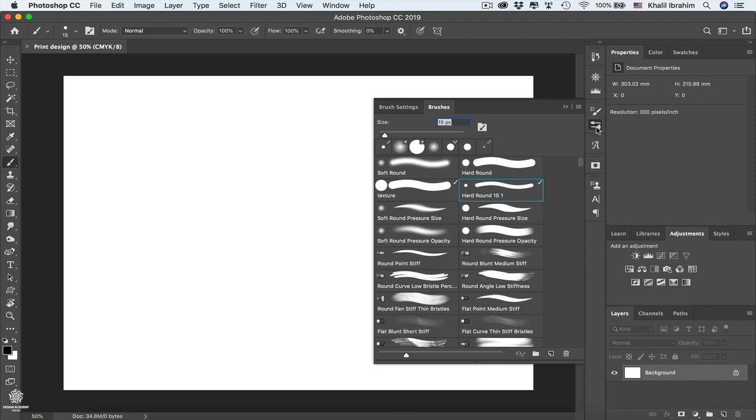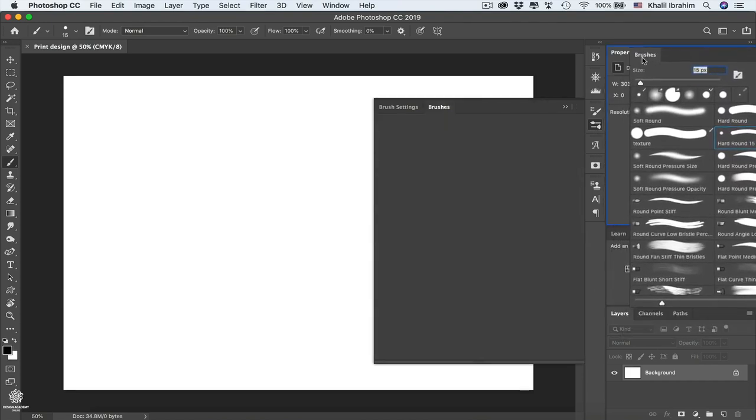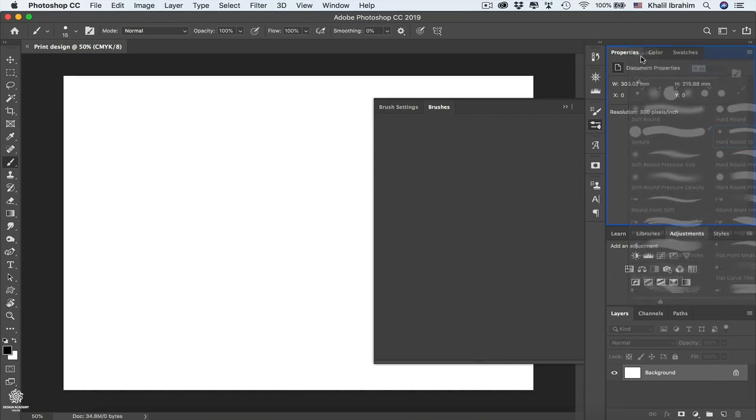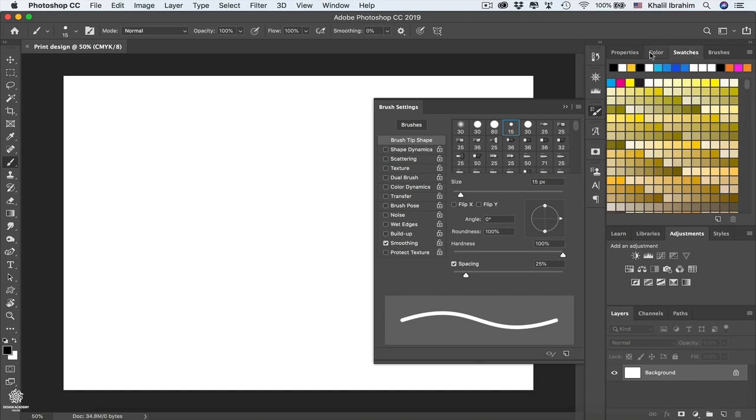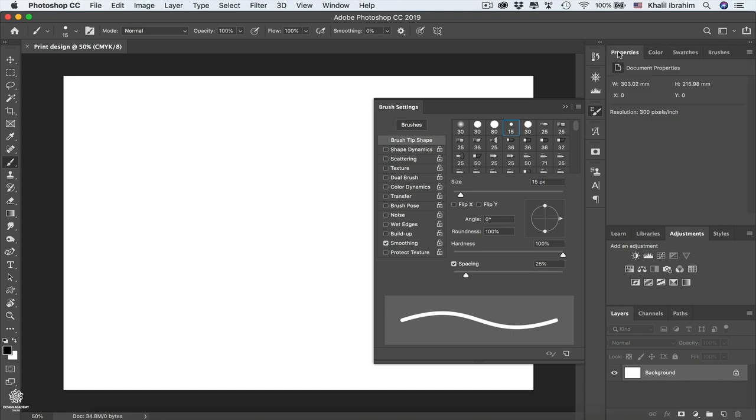And actually guys, everything here in Photoshop is so customizable. So for instance, you can start dragging your brushes panel all the way to the right, maybe all the way to here, and you will start seeing the blue shading, which means that we can dock that panel to our open panels. Then you can start switching between those different open panels simply by clicking on these tabs.